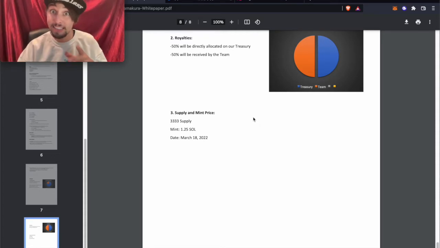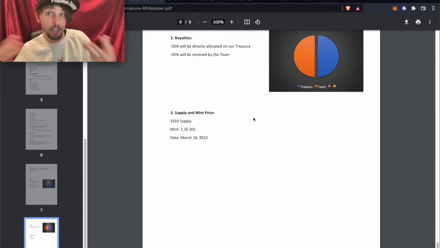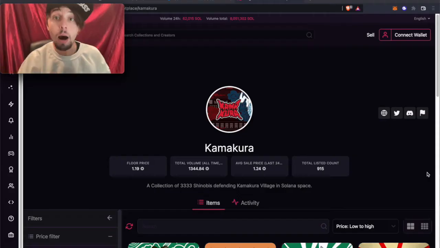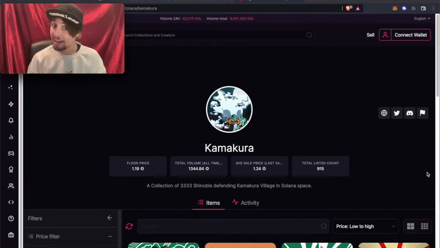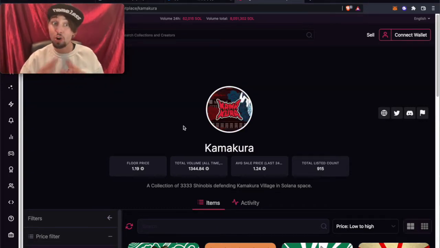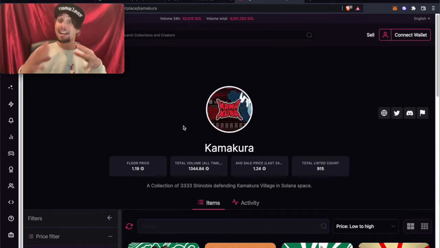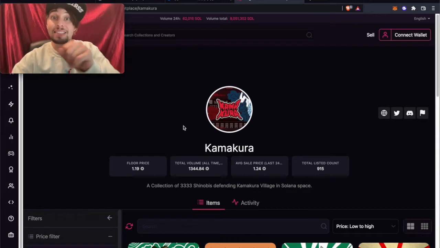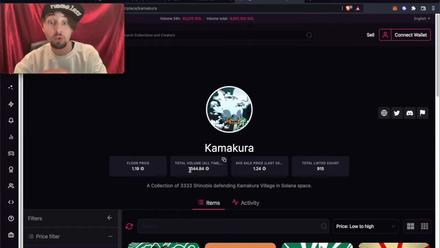Now the floor price is still at around 1.25, so if you want to pick it up, I strongly suggest doing it in a timely manner because it's gonna go up to the moon, guys. Hopping on Magic Eden, I can show you the Kamakura marketplace as of right now. So the floor price you can see is at 1.19, holding strong. Now it went all the way down to 0.6 SOL floor price. Now that's a come up, and it's already held. So the paper hands are gone. We have a 1.19 SOL floor price.